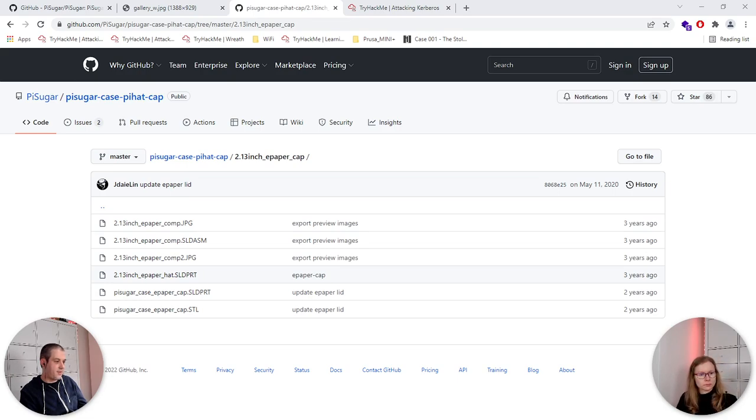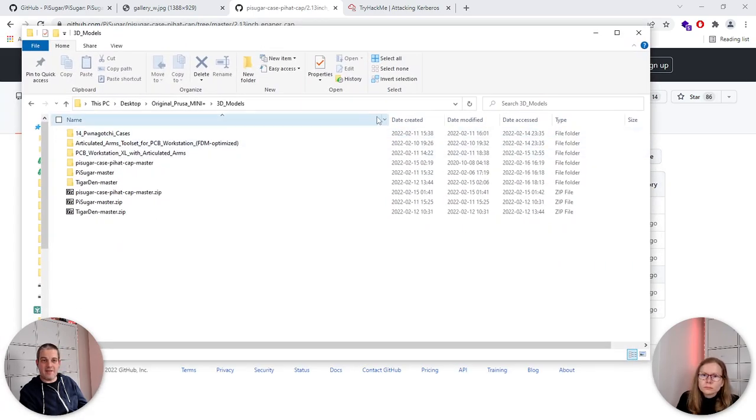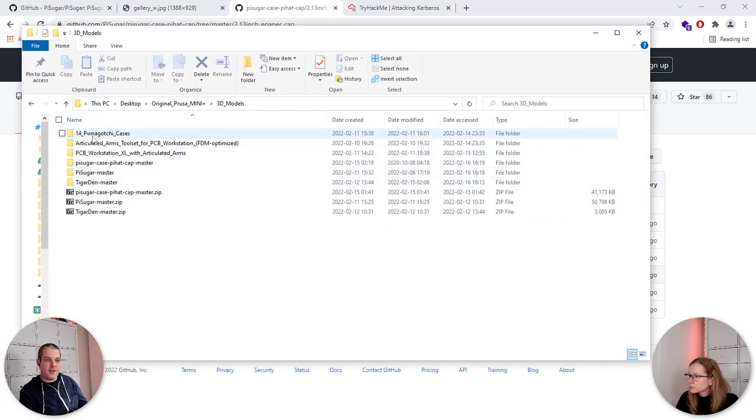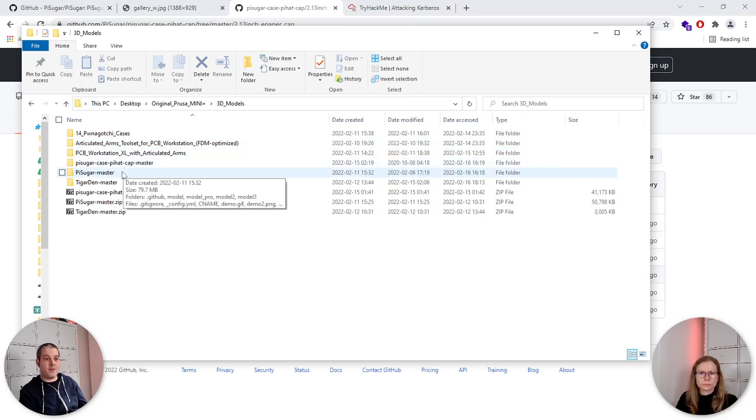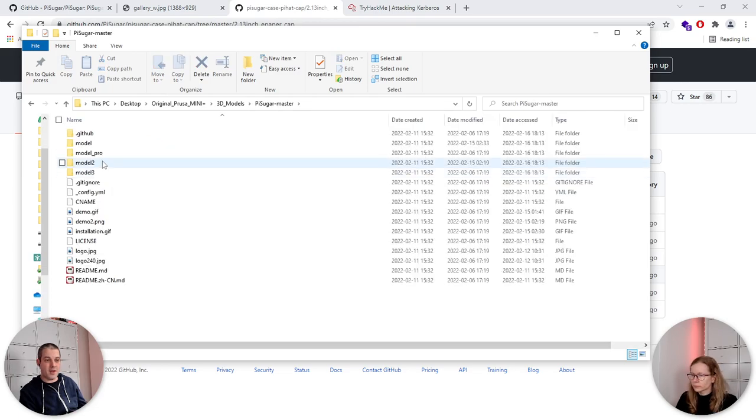So I downloaded a couple of things here. Haven't printed out everything there, but I also downloaded the Ponagochi cases that you can find on Thingiverse, for example. But because we use PiSugar as the battery, it made more sense to go to the PiSugar repo.